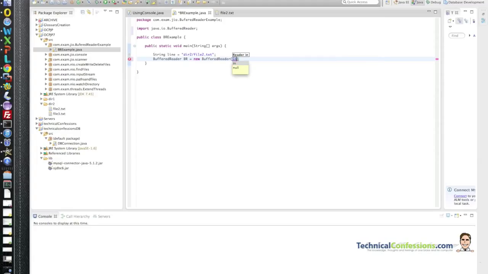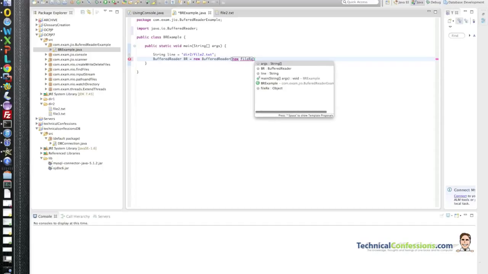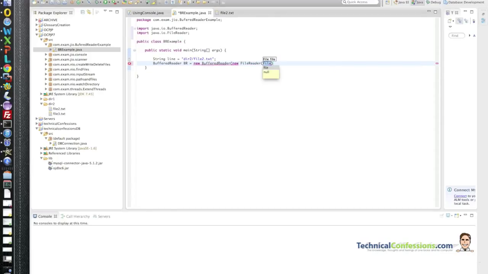So within the parentheses, when I'm executing the method, I'm going to pass in a new FileReader. So all I'm doing here is just calling the FileReader method and then placing it into a buffer. Very simple. I'm passing the file, let's call that file, and then passing the string value into the buffer.